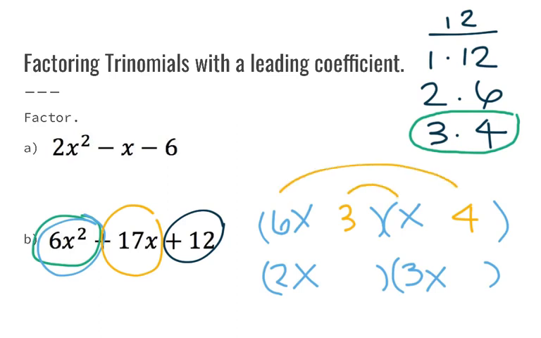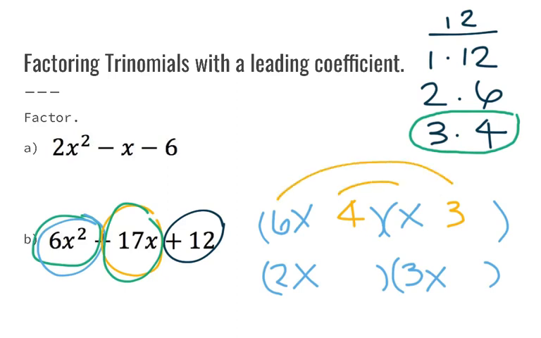So when I do this one right here, 6 times 4 is 24, and 3 times x will give me 3. So with 24 and 3, I'll never be able to get to 17. So that's not going to work. So why don't right now I erase that and try switching it. So I'll put the 4 here and the 3 here, and let's refoil that. Again, I don't really need to keep checking that first one because that's just going to keep giving me 6x squared.